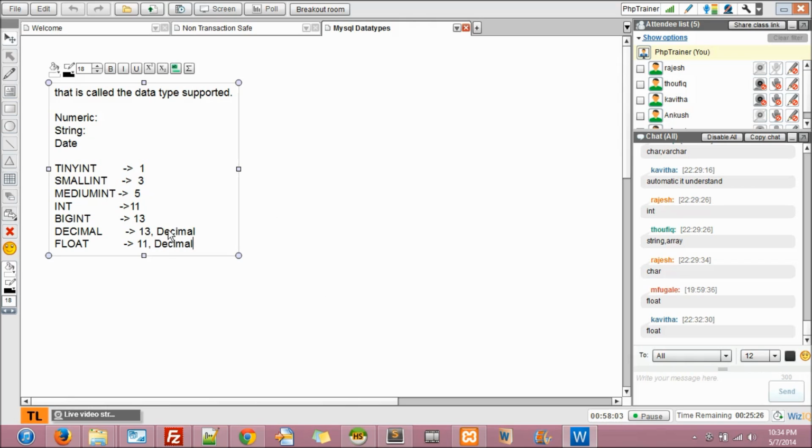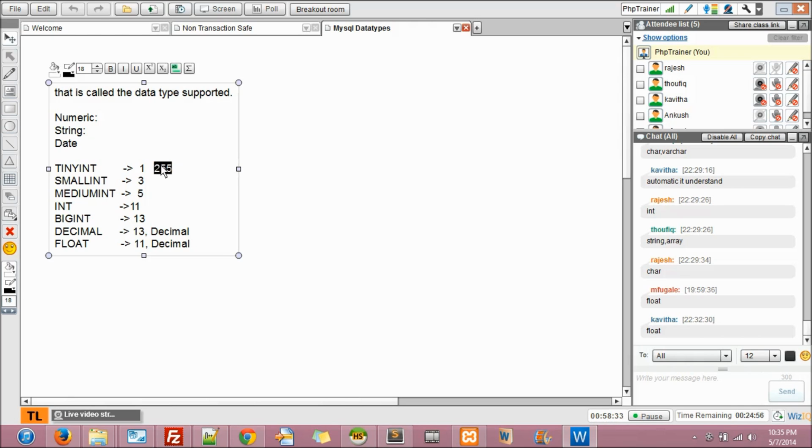So what does this actually mean? When I say the length of tiny int is 1, it can hold numbers from 0 to 255. If you give a number like 260, it will still store 255.